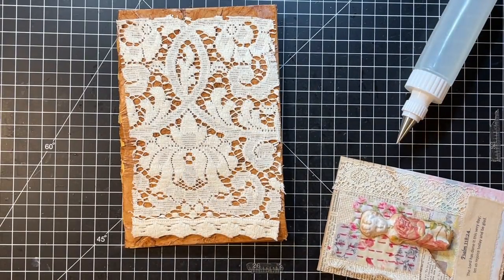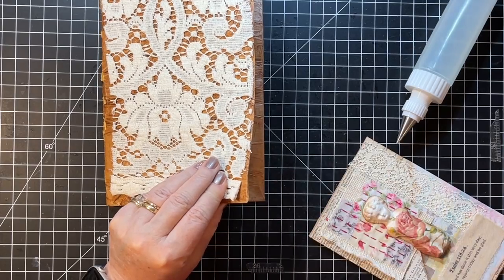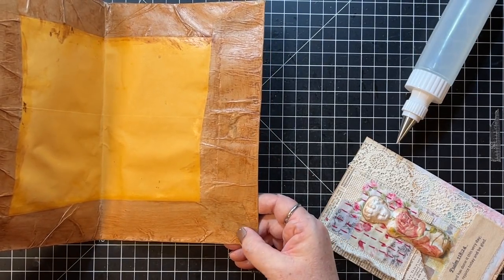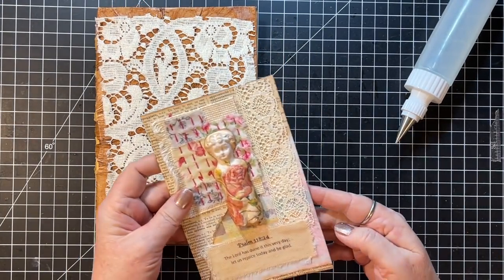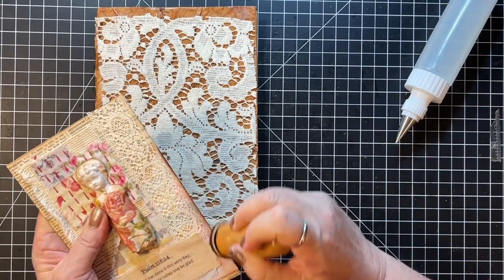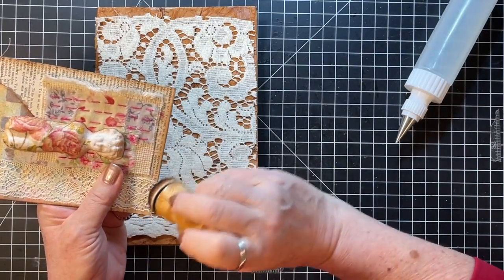You know what I am going to grab, though, is my box of book corners because I think, for instance, this one, see, it's got a little something. I guess that was Mod Podge. But I think since these are paper, and I don't think it will get in the way of putting a digital in there, I don't think it will. So I'm going to do that. I need to distress this a little bit. It was distressed a little bit, but I must not have had much ink in my pad at the time. Okay.